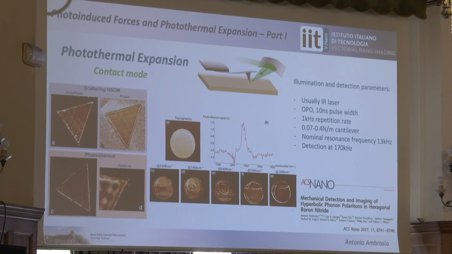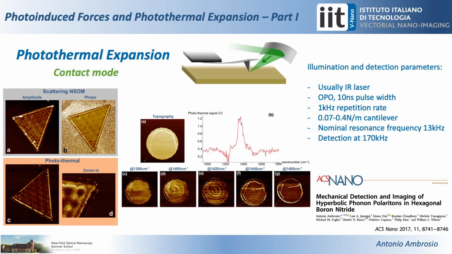But again, keep in mind, we're not detecting any light here. It's all mechanical, through the mechanical mode of the cantilever. So in this case, you have this phonon polariton traveling in the flake, on the surface. And you still modulate the field due to the interference. But at that point, you don't collect the scattered light. You are only sensitive to the local field, okay? That is higher on the crest of the fringe and lower in the valley, right? And this is what is plotted.